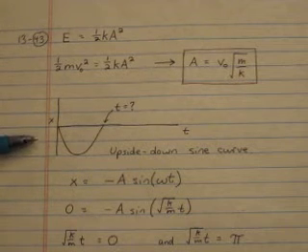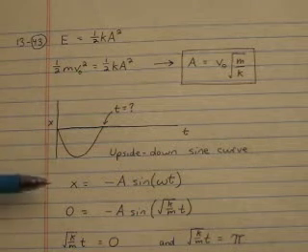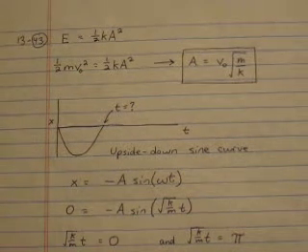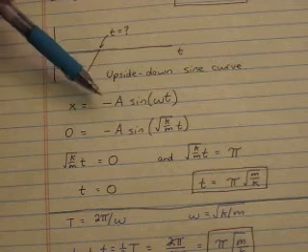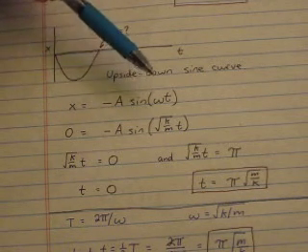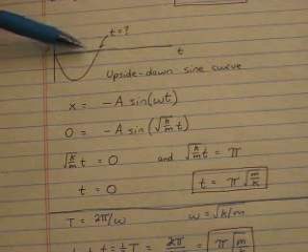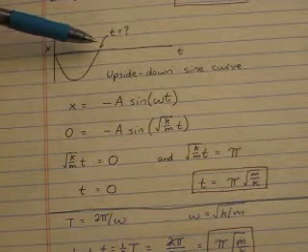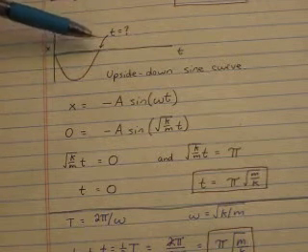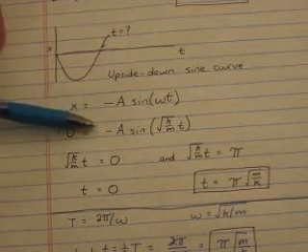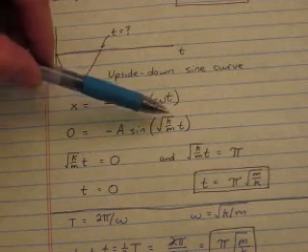Well, setting this up, if we see that we're looking at part of an oscillation, again, just half a period, but that it's an upside down sine curve, let's set it up as a position function on a sine curve. So x equals, it's upside down, so I've made it -a times sine omega t. And what I'm going to do is solve for this t. Solve for the time where position is equal to 0. Now we should get two results. Here, time is equal to 0, and we want to know what is this time. So we set 0 equals -a sine, remember, omega is square root of k over m, times t.